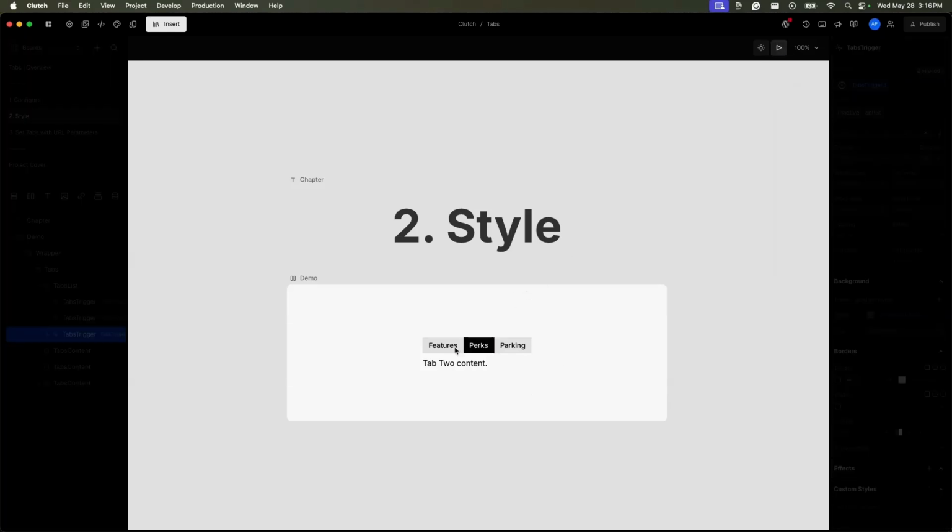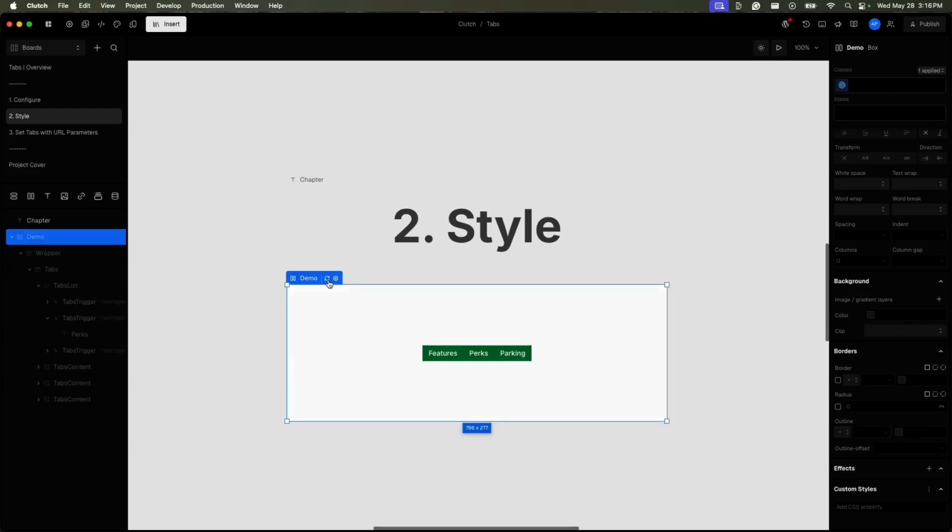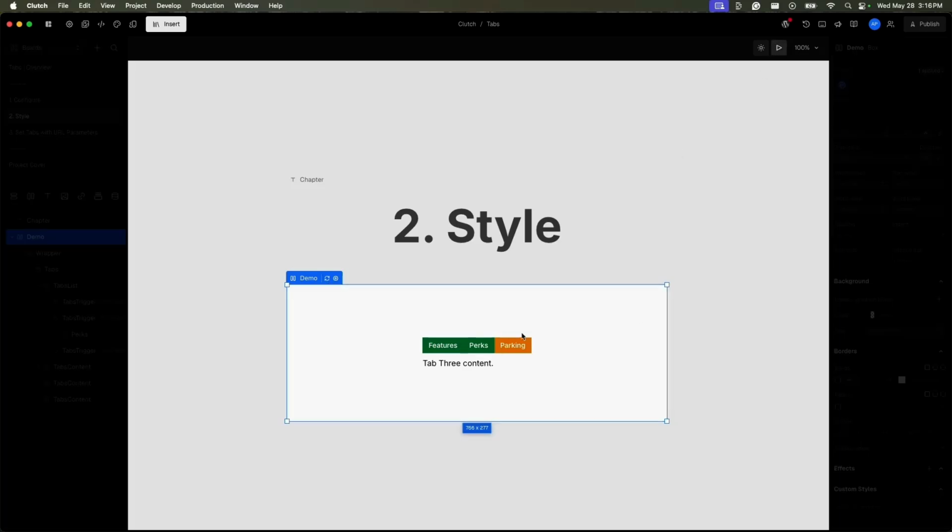So then if I go through, I am not getting the correct styling being applied here. So what did I do wrong? Got the inactive state, we got the active state, tabs trigger. Maybe there's another issue. There we go. Okay, so it looked like, again, I had a little bit of a hang up. My styles were getting hung up in some way.